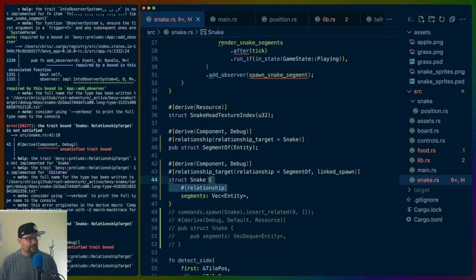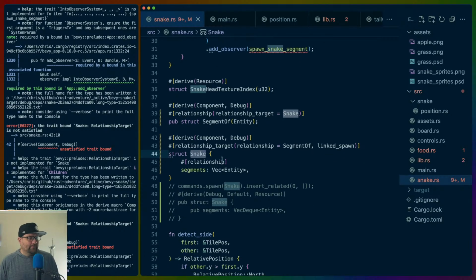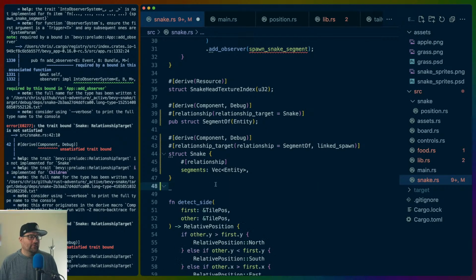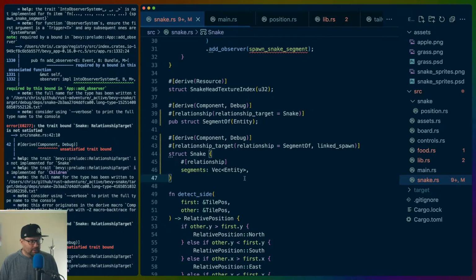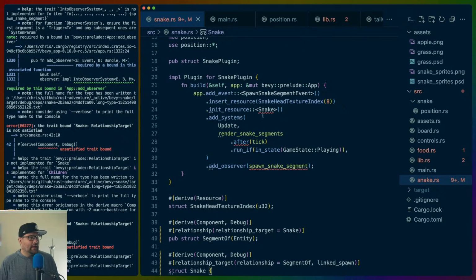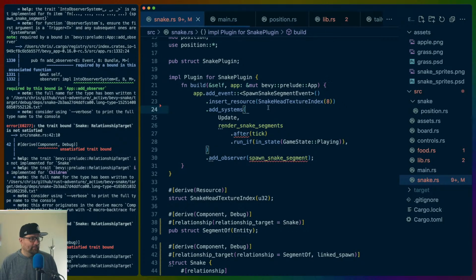We really don't need this to be a struct, but I'm going to leave it like this for a moment. So we have our relationship defined. This was a vec deque and it's now a vec. So we are going to have to reverse some of the iteration, and that is not a thing that the compiler lets us or tells us about.